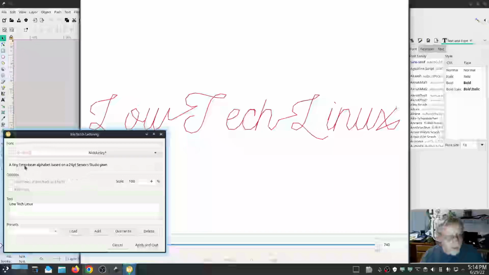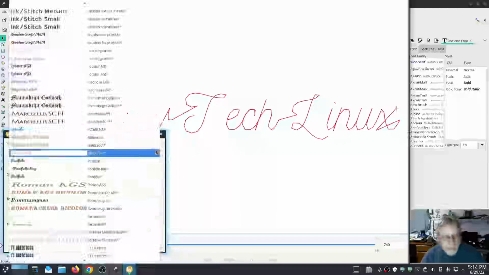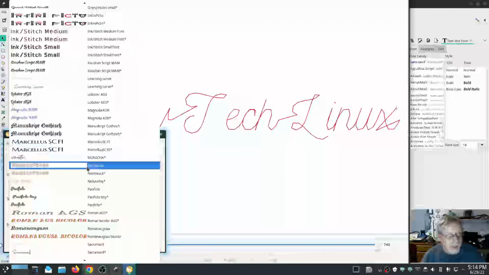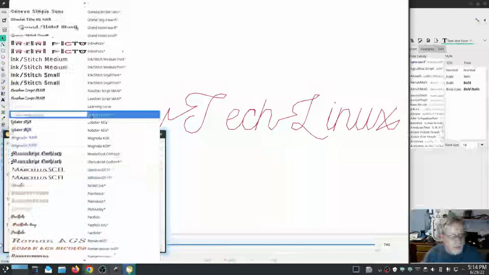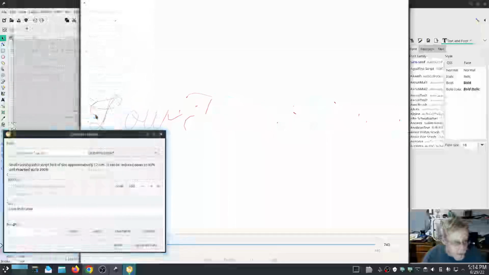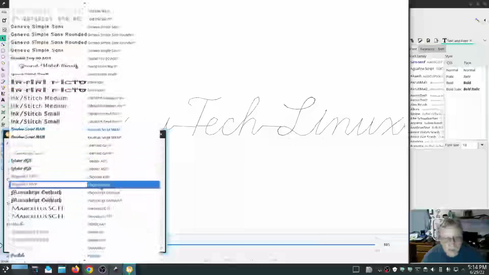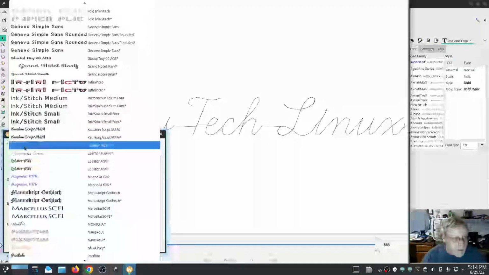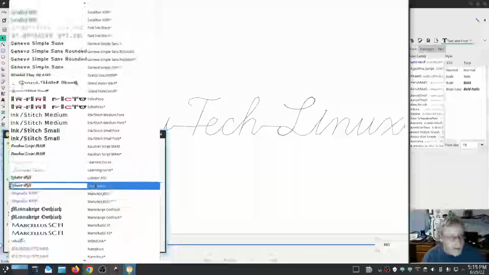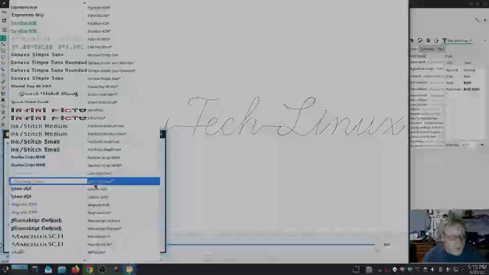A tiny 1mm bean alphabet based on a 24-point Senior Studio Jean. Sweet. Do believe that's all of them. It looks like Learning Curve got updated. Hard to tell from the preview, but the preview definitely looks a little different. So I believe I did all of them.